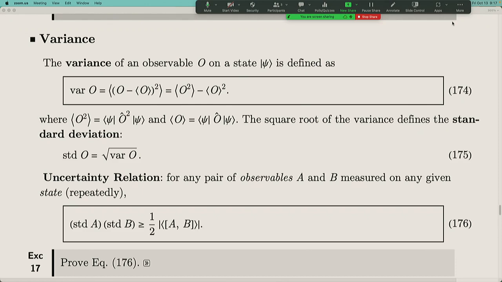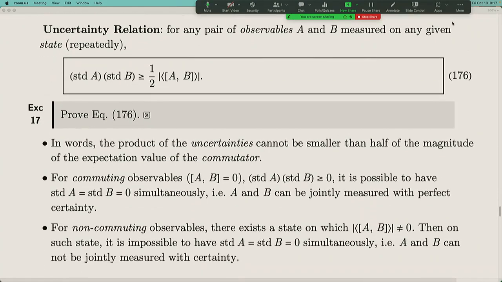If you take this one minus this one squared, that gives you the variance of this observable. And then we can also define the standard deviation as the square root of the variance, because variance measures the square deviation. So if you really want the amplitude of the deviation, it's the square root of the variance. With that understanding, people can derive a very useful relation called the uncertainty relation, which is a very fundamental rule in quantum mechanics and also a very big difference between quantum and classical.